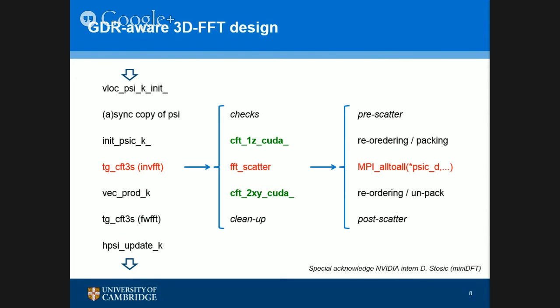And there is some reordering, because you get a piece of the stick that you have to put in the right place on the plane. And then we call an all-to-all-v, and we put a pointer to the device. Historically speaking, because I can anticipate this question, that was not an all-to-all, it was an all-to-all-v. So 3 years ago we used an all-to-all-v because of different processors, different amounts of speed.